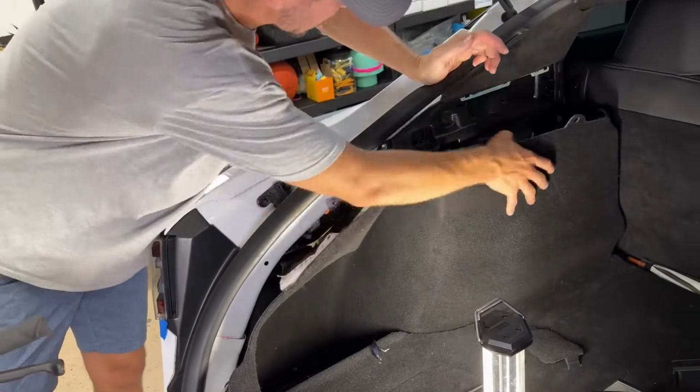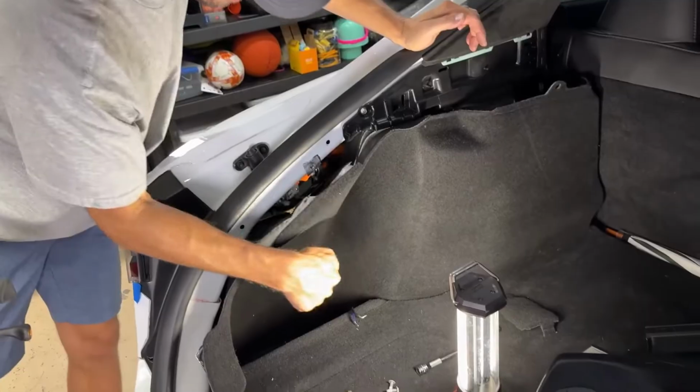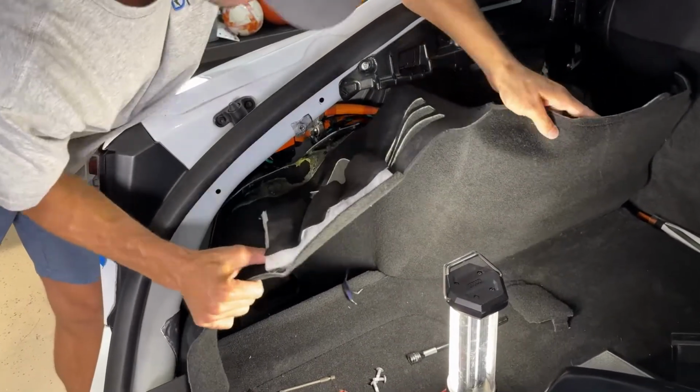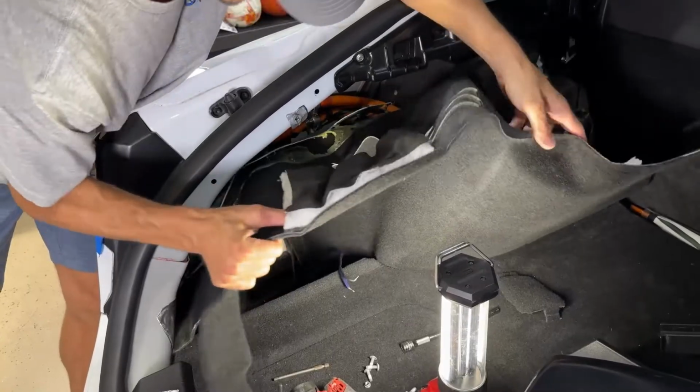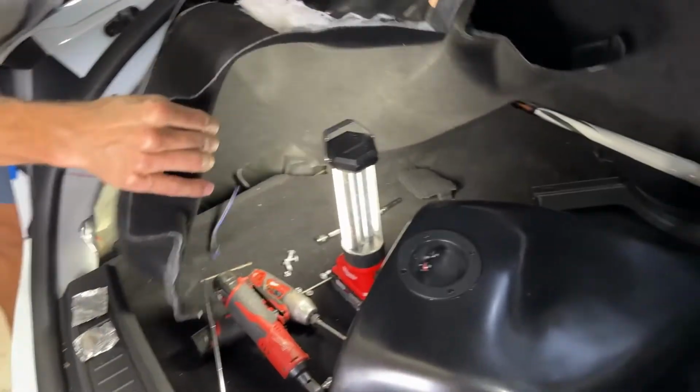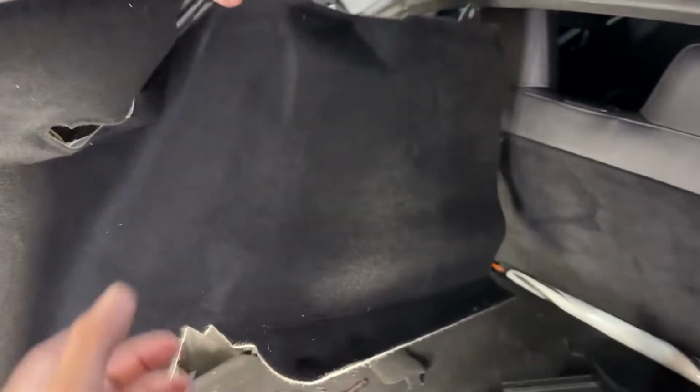We're going to take out this carpet. I dropped that bolt down in there that you already saw, so I'm going to have to get that bolt out anyways. And this carpet comes out pretty easily. It's just, you got to feed it back in there. So we'll pull this out. Kind of get it out of the way.